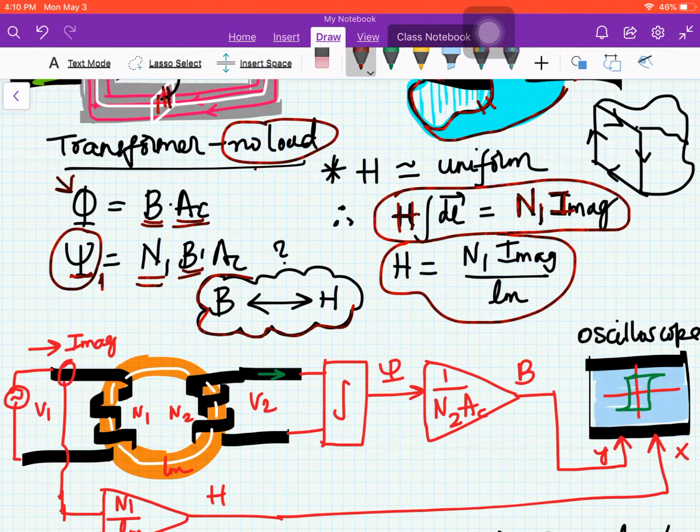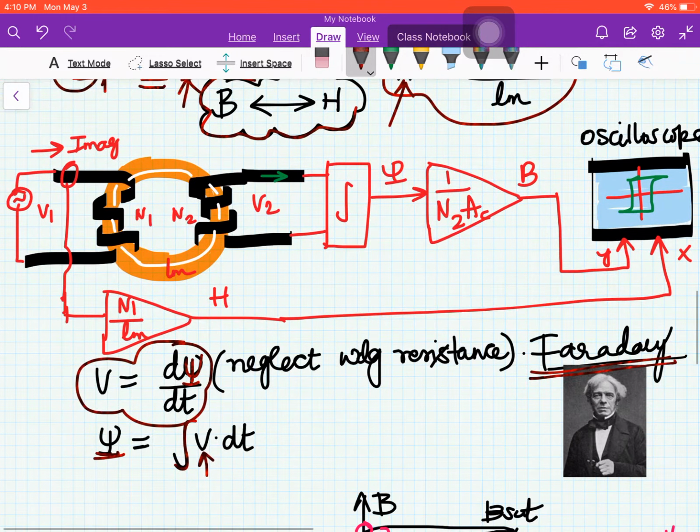Now we have some equations. This is equation 1, let us call, and this is equation 2. So we have two equations which have magnetic flux density and magnetic field intensity. What is the relation between these two, one can ask. For that we can do a simple experiment from the physical laws that we have discussed till now. Let us take this specimen which you want to test, which has N1 turns in the primary and N2 turns in the secondary. I am applying a sinusoidal voltage V1 right here, and the core is drawing I mag.